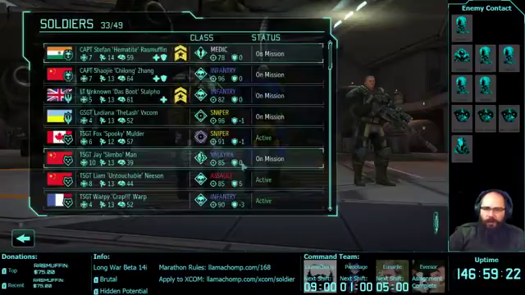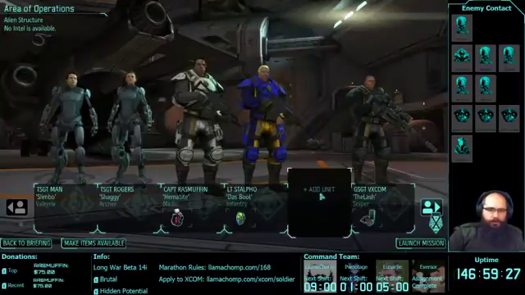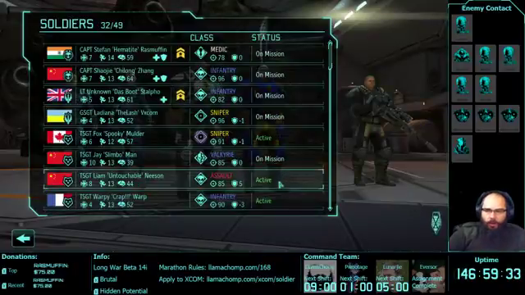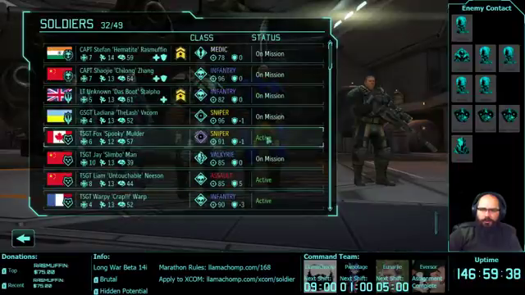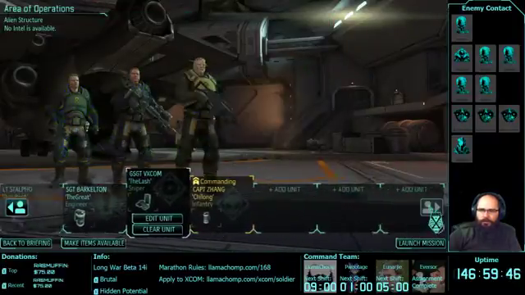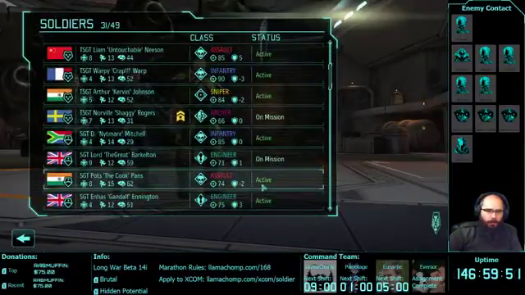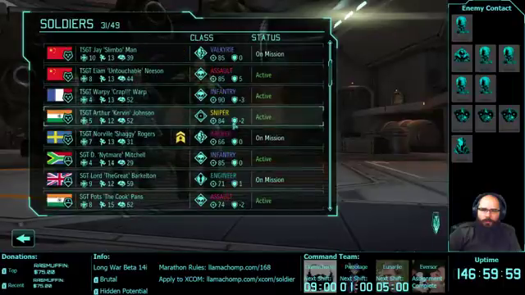Take our fancy new Valkyrie and our fancy new Archer. You bet, JB. Do we take an assault? Do we take two snipers? We need an engineer. We need the great Barkleton. We need a gunner.